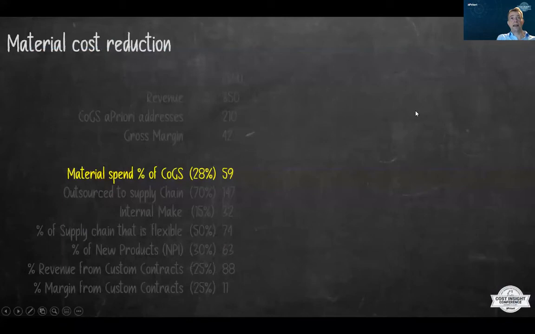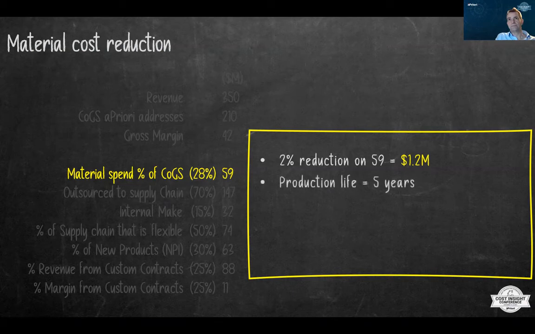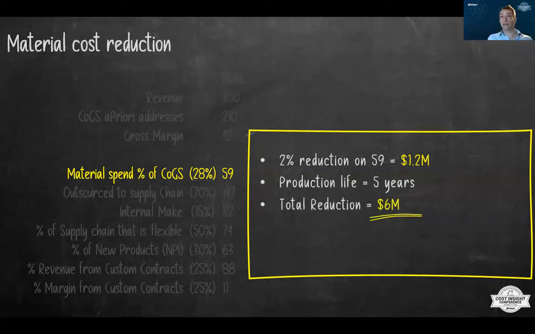So if I look at my spend on material, let's say 59 million, and I take 2% out of that by being smarter about decision making, that's a small amount really when you consider it, then I'm saving 1.2 million going forward. Another way of looking at that is if material prices are starting to rise, I can limit the damage by using this kind of analysis. And we see that today. Over 5 years, decisions that we make on materials in today's money terms are worth $6 million, but that saving could be much larger as material prices go up.